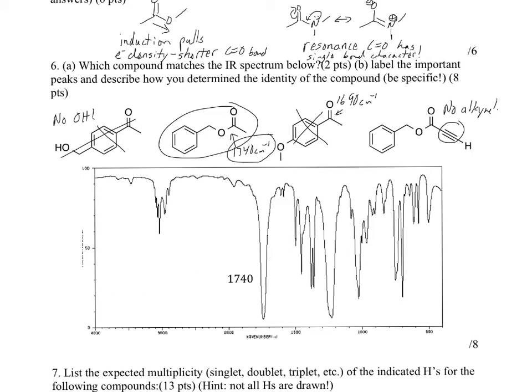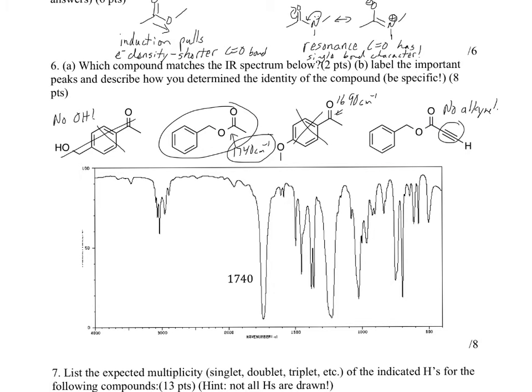Skip that for a second. I see here, right, this peak, if there's a ketone that's unsaturated, that should be lower. Normally a ketone's at 1715, and it's actually lower, it should be at 1690, so I would eliminate that. This is 1740. And here I see an alkyne. I don't see any alkyne SP CHs, or do I see a CC stretch? Right, so I can eliminate this one too.